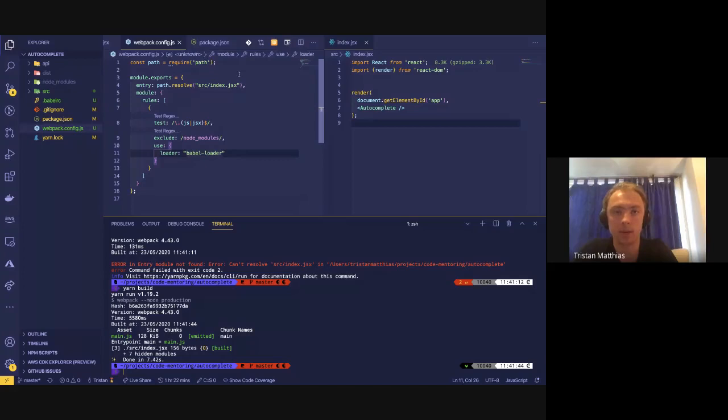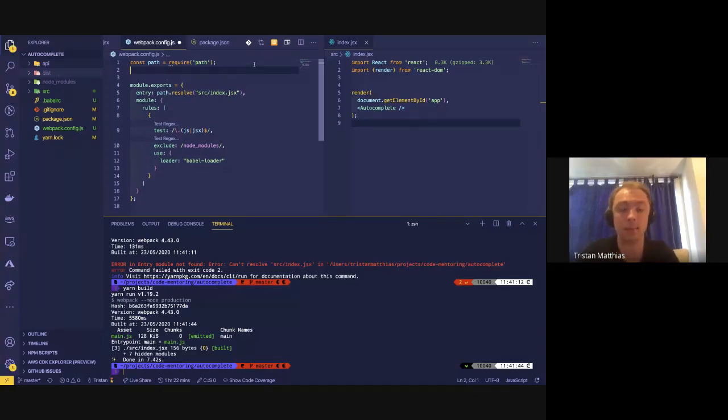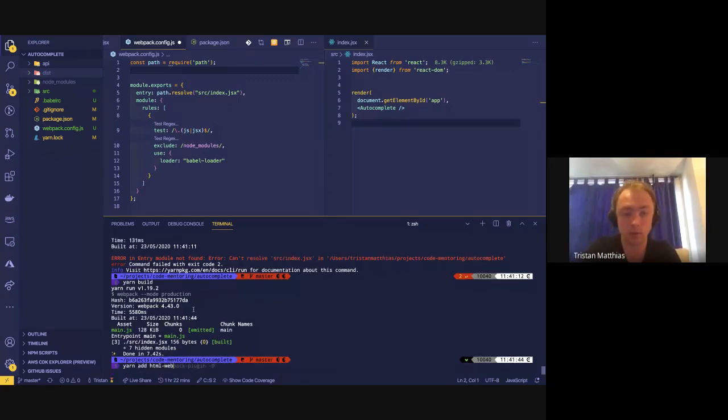Cool. So again, I'm gonna post this up for you guys in a second. Before I do, I'm going to install a plugin for Webpack. This is a very, very common plugin. You'll see in the dist folder, there currently is no HTML. So we're going to install a library called HTML Webpack plugin. Yarn add HTML Webpack plugin.